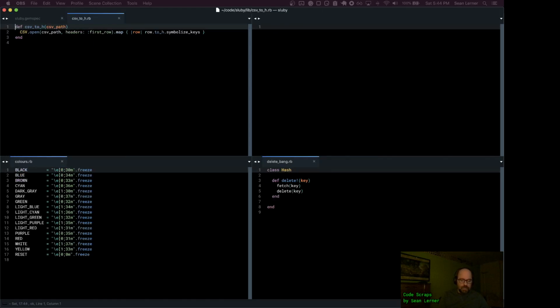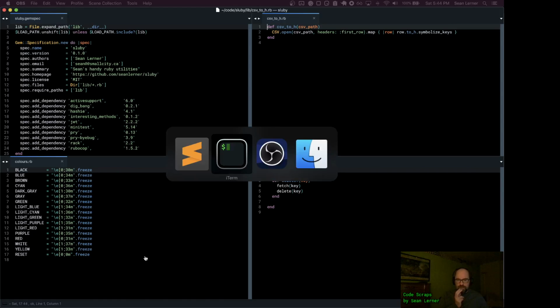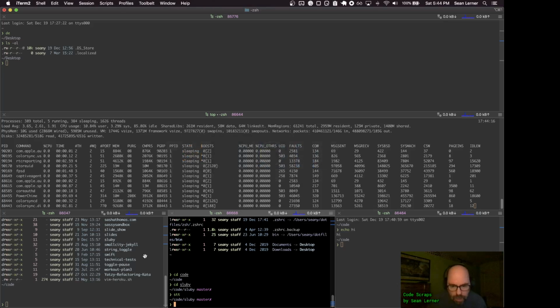So what I would recommend is to try to get your terminal program in sync with your editor. For me specifically, I use Sublime for my editor, and I use iTerm for my terminal. Let me just see here the key bindings you need to work on in iTerm.